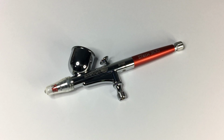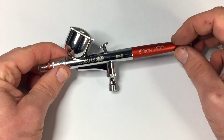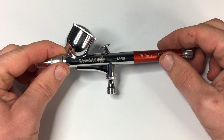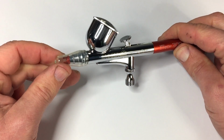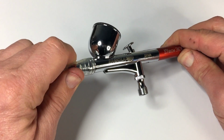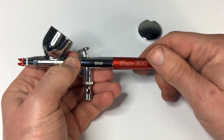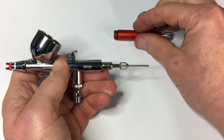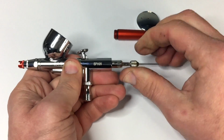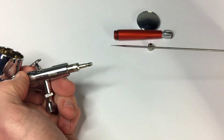Let's take a closer look at the Sagola XTECH 300 gravity feed airbrush. So it's got a nice red anodized handle with the XTECH 300 engraved in it. The Sagola logo. We've got a nice rubber protector cap which we're going to remove. Take off the paint cup lid. Let's unscrew the handle. Loosen and remove the locking nut. Pull out the needle.